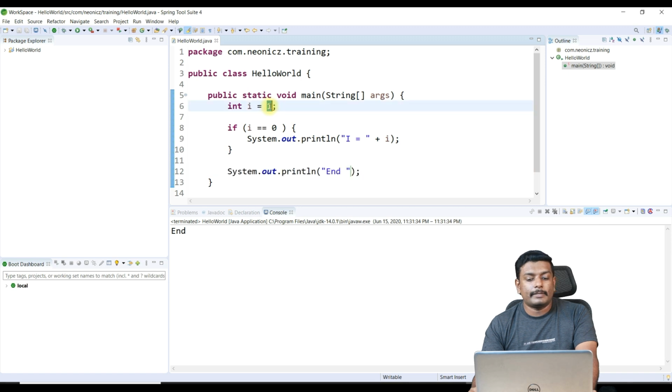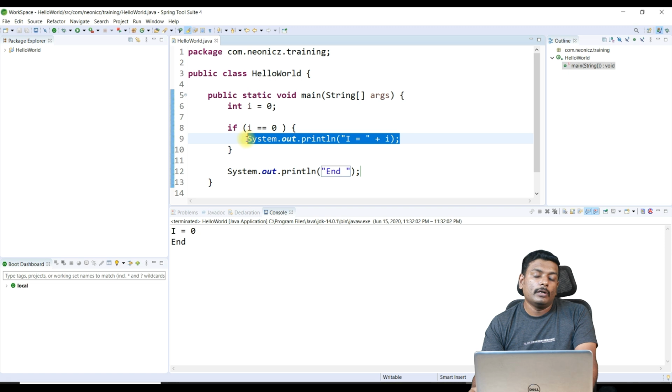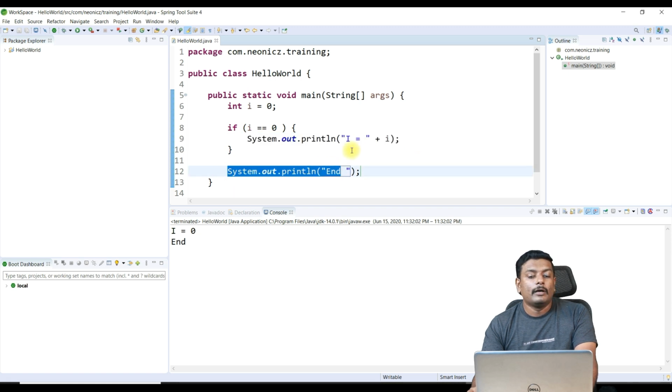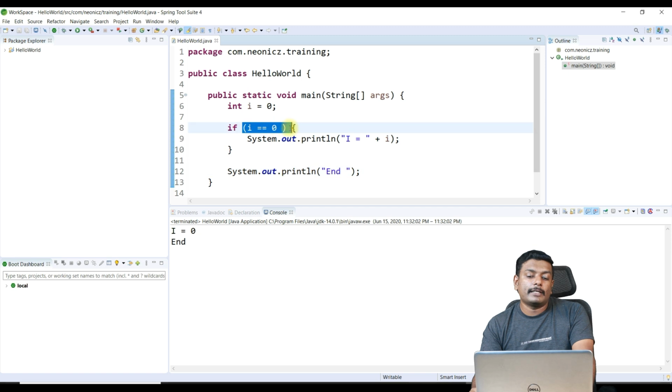Now let's change it back to 0 and see what is going to happen. The execution entered here and executed both these lines. Now you could understand, if the expression over here returns true, then the body of this part will be executed.